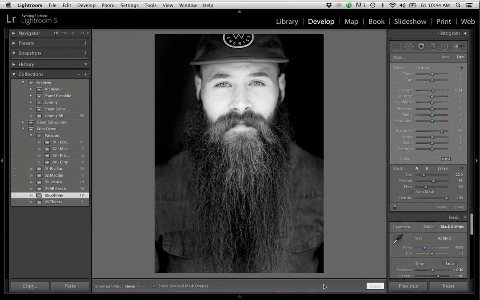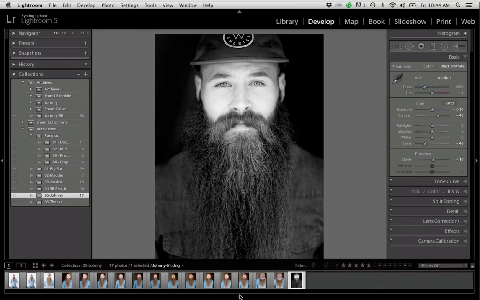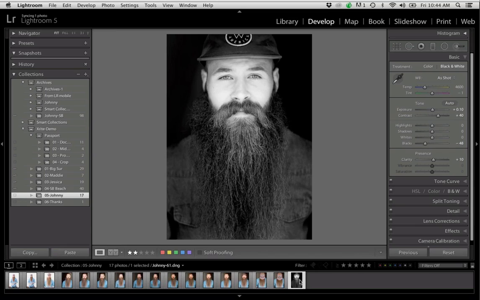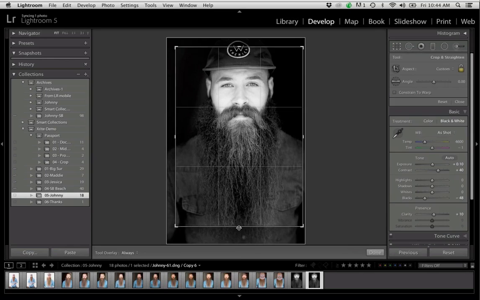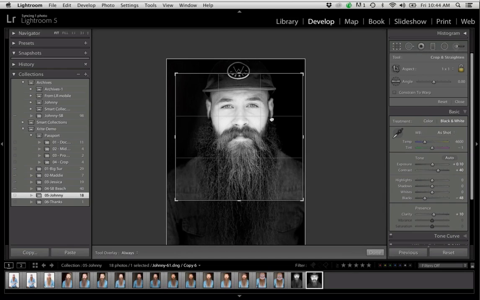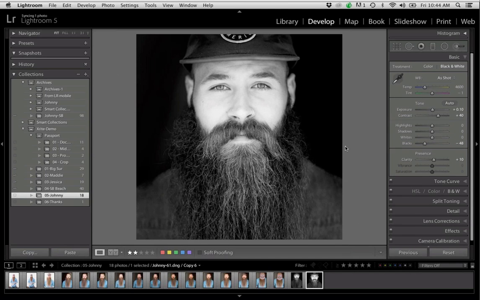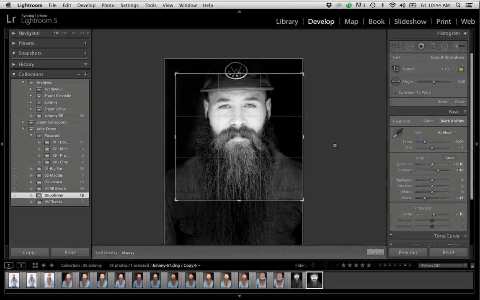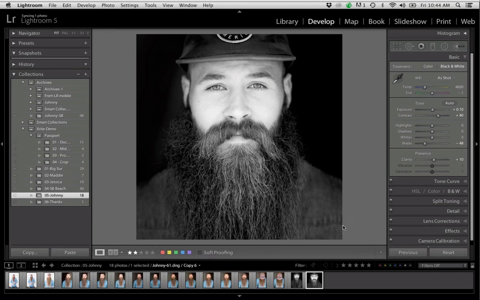When it comes to versions, what we need to do is to open up the film strip below and create virtual copies. Virtual copies are so huge in Lightroom. If you're not using them, you have to use them. Command apostrophe is a shortcut to create one on a Mac. That's Control apostrophe on Windows. And with a virtual copy, I can then press the R key for my crop tool, and I'm going to create that tighter crop. And again, there's more that I want to do to this image, but I'm getting closer. I'm not quite there, but you get the idea, I think, of where we're going.